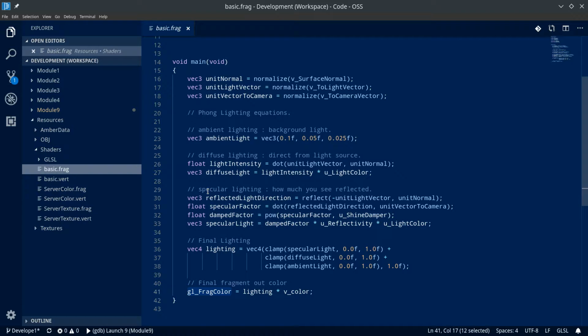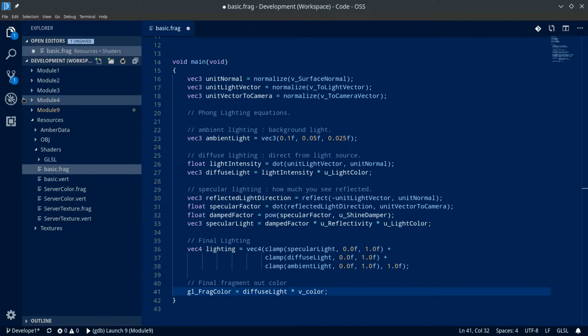Yeah. I can simplify it by just missing out half of this lot. I'm just doing diffuse light. I mean, I can do that. This is about as much as I can do there.